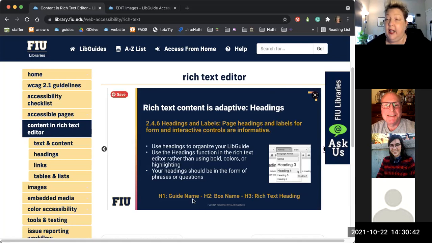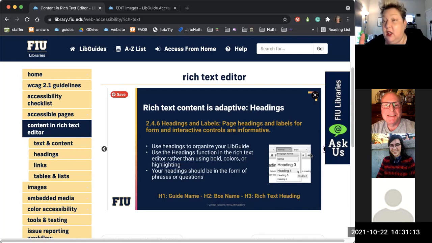H1 is the name of your guide, H2 is the name of your box, and the next order would be the heading within your box. That starts with H3, and that's why you cannot do an H1 or H2 within your box. It wants to keep that accessible content functional.